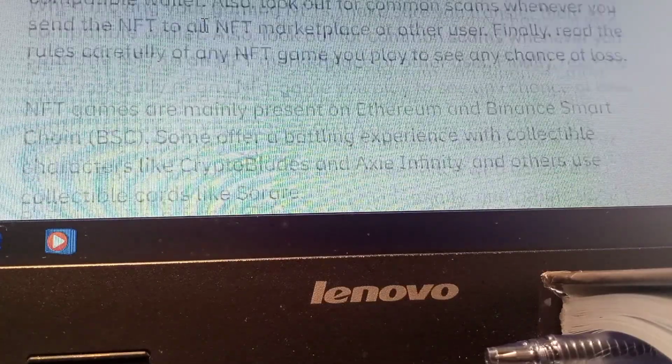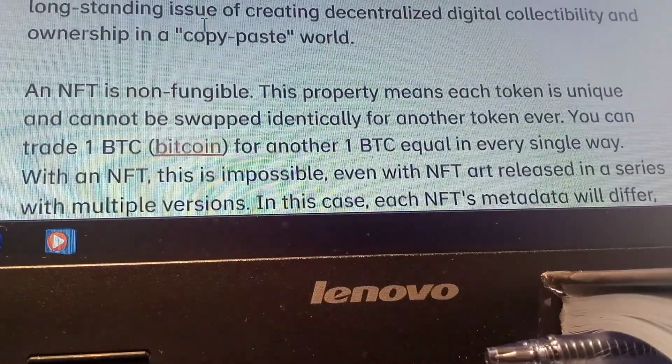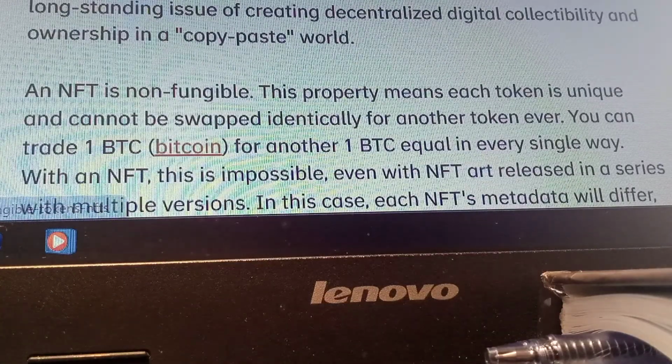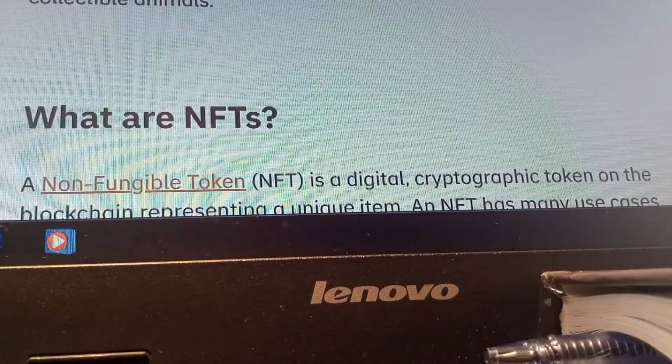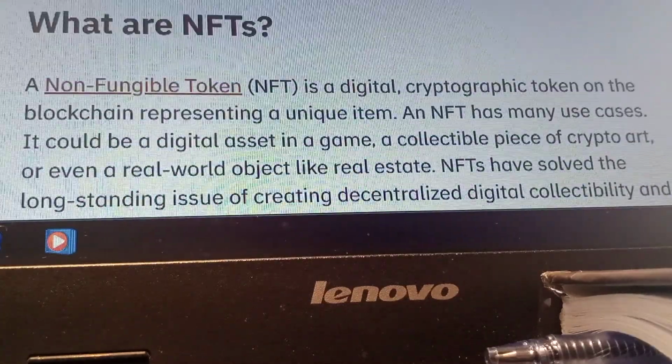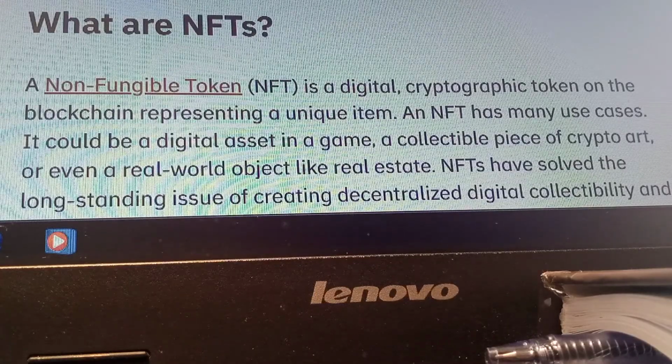First you will have to understand what an NFT is. NFT is a non-fungible token. An NFT is a digital cryptographic token on the blockchain representing a unique item. And an NFT has many use cases.